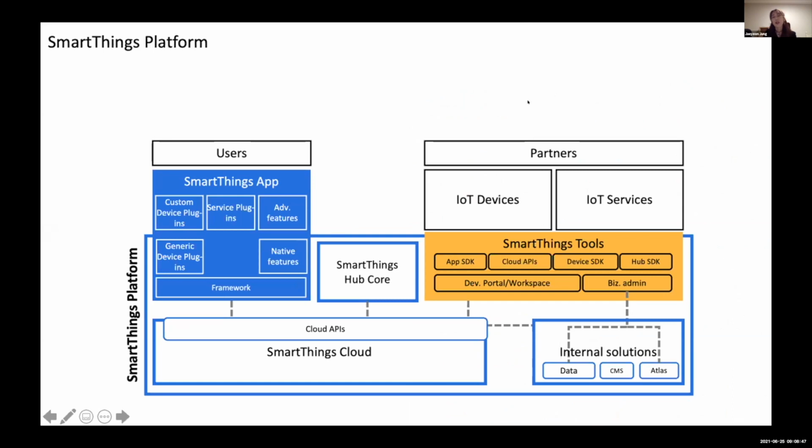And just at a glance, a block diagram of how the system is put together.